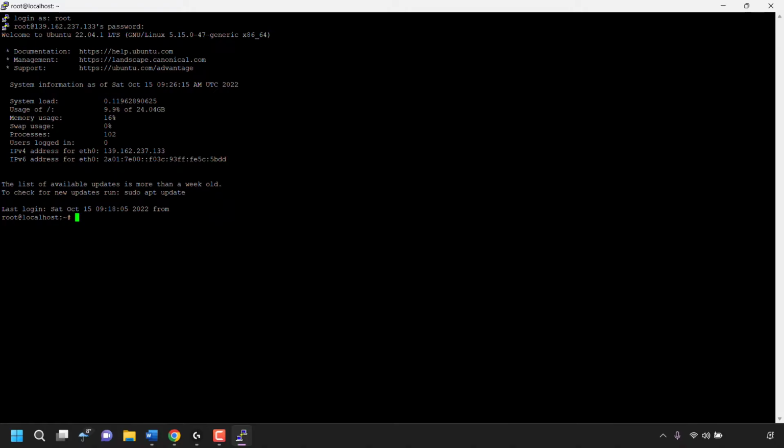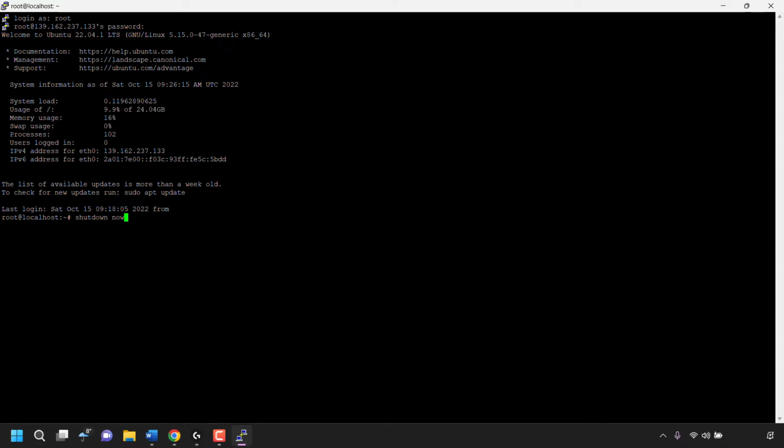There are two different commands that you can use to turn off your Ubuntu Linux system. The first command is the shutdown command. Simply type the two words shutdown, space, now. Once you've typed the command, hit enter on your keyboard to execute it. This will then immediately shut down your server or computer. I'm not going to execute this command, guys, as I want to show you the alternative command.